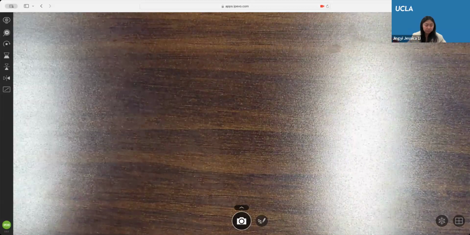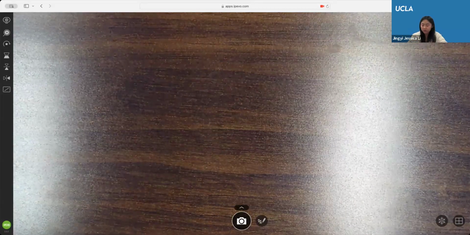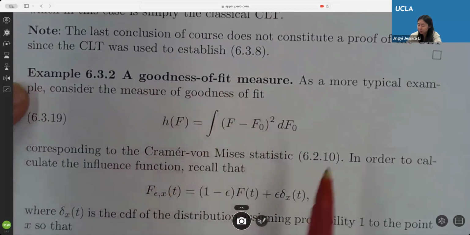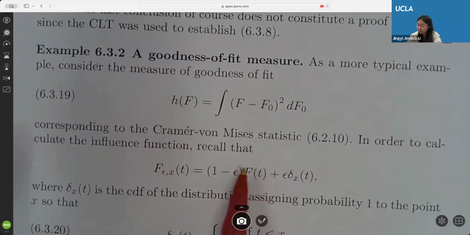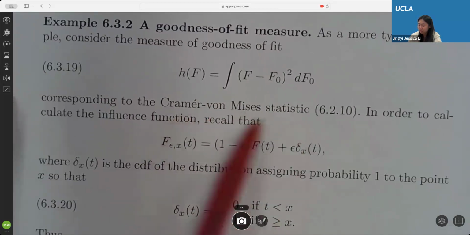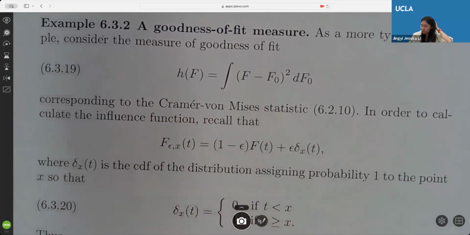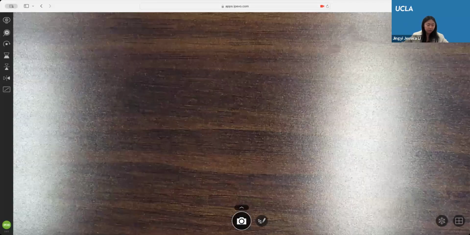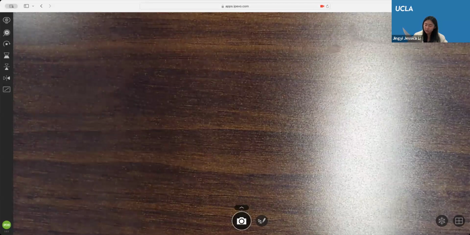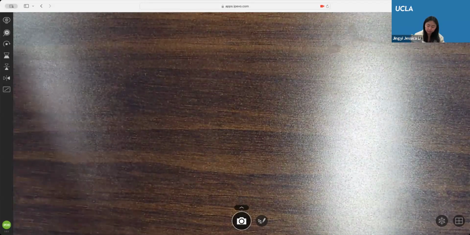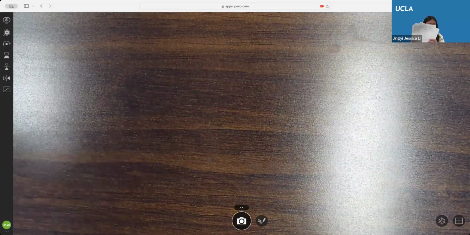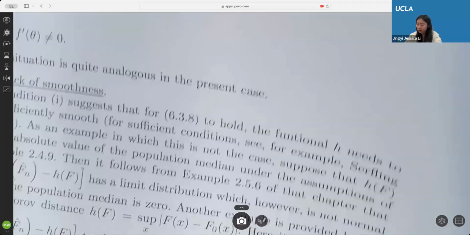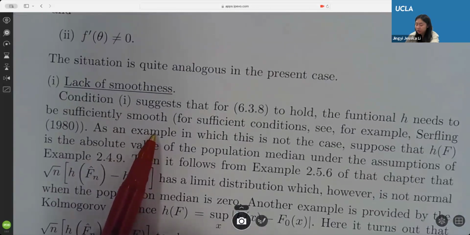So essentially, we'll study some behavior of this error and see whether asymptotic normality holds. Let me skip the details of the examples. For example, one thing you may want to look at is the goodness-of-fit measure. We previously talked about the Cramér-von Mises, whether it satisfies that asymptotic normality. But essentially, I will tell you the take-home message for this part. Okay, these are the take-home messages.